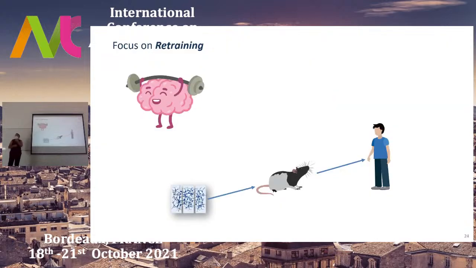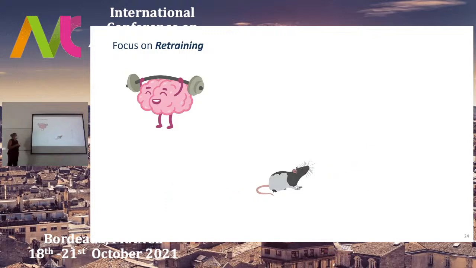Okay, let's move to the training part. So now the focus is on animal models. Why? Because if you want to develop a therapeutic solution, we need to exploit the circuitry that is within the brain. And if you want to promote plasticity, you have to use this kind of system. But at least you reduce the number of experiments, because you can learn something from the reduced experiments that you have done in vitro. Okay?